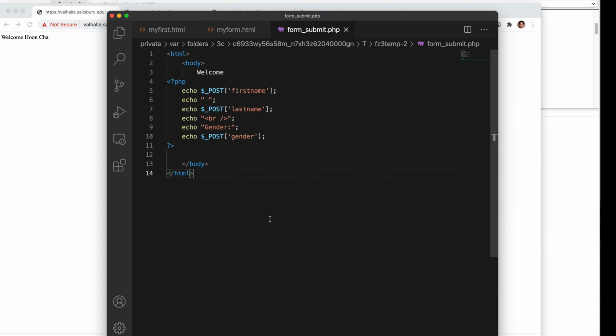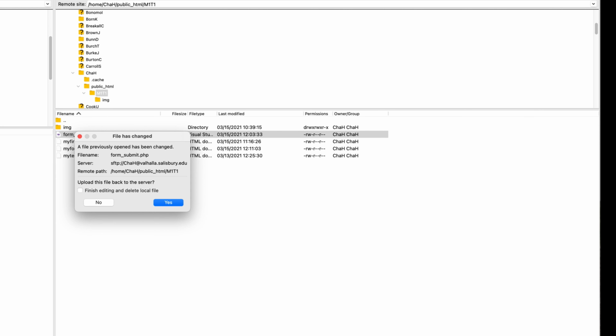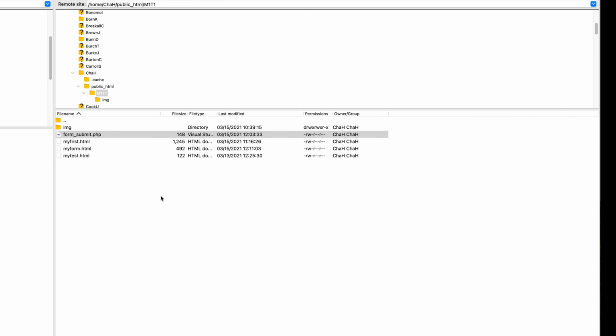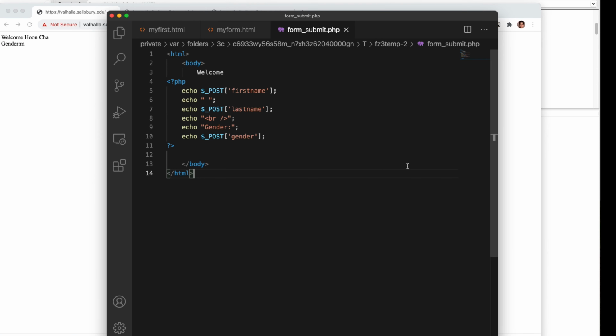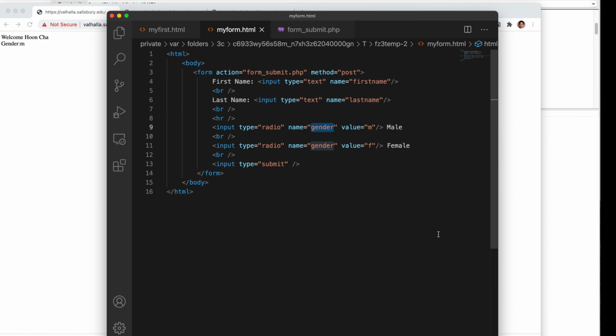So save it and don't forget to upload in FileZilla and then go back to your web browser and let's submit. So you can see that welcome and my name is still there and with new gender and why there is M. M is the value that you specified in your HTML page.